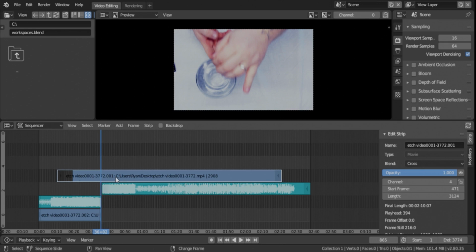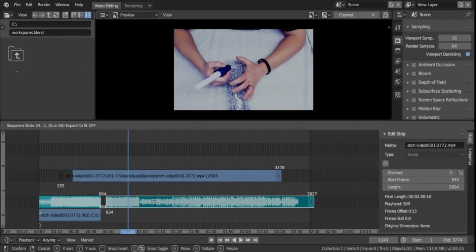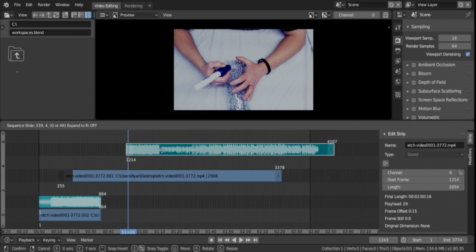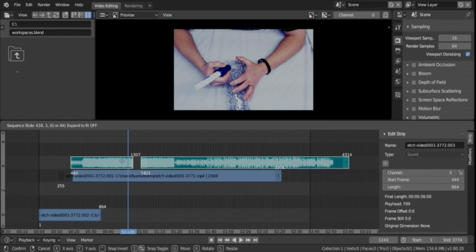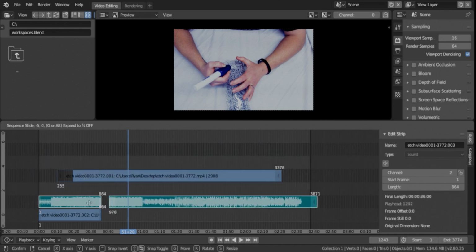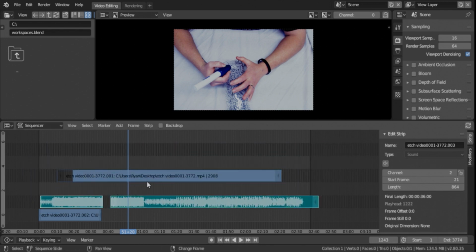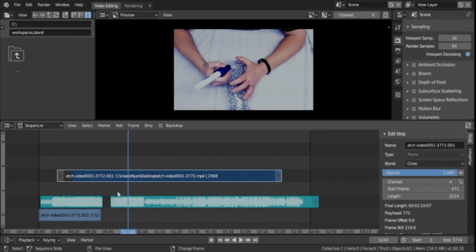Now you saw me moving things around. That is done by left clicking. So you can just move anything by left clicking. You can move multiple things by holding shift and clicking and moving. I'm sorry, shift, click both, and then hit G, and then you can move those things around, whatever you need to use that for. So as far as moving clips around, splicing them together, that's pretty much it.